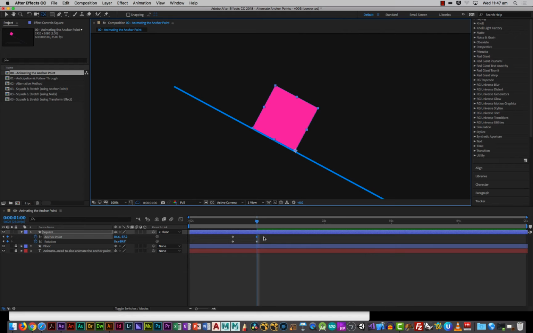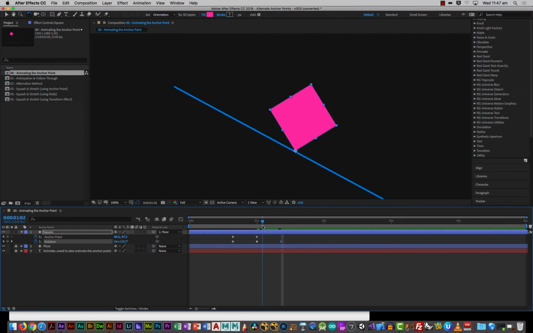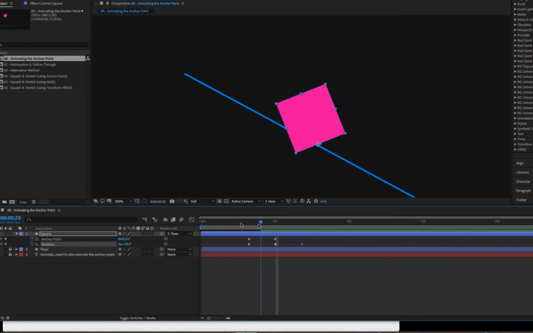But what's happened is, well, let's just do this rotation first and see that it does work. But what's happened is, we get a similar problem. So here, the anchor point is there, but between here and here, the anchor point is moving. So it's shifting, but there's also something else happening.